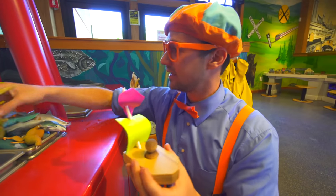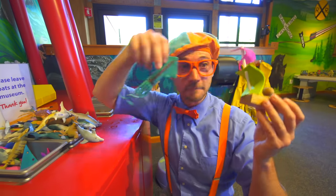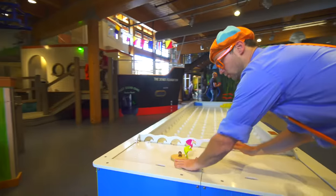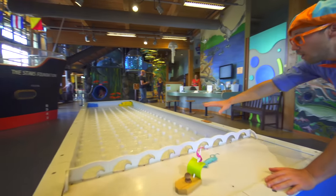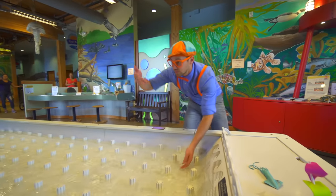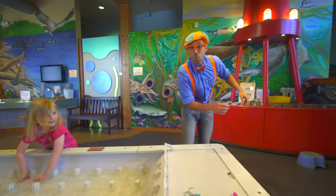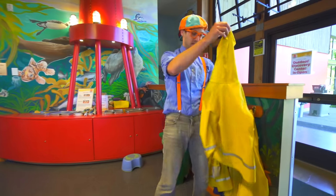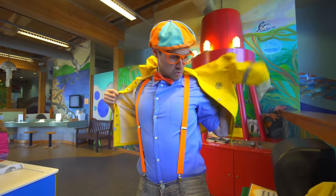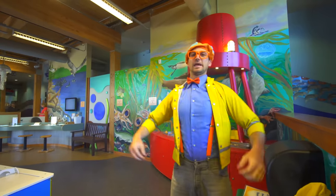That's funny. Okay, and then let's take a giant squid. Okay, now let's come over here and put the boat and the giant squid right here. Whoa, look at this. This is the water table and it's really wet. Okay, before we put the boat and the squid in the water, let's go get our water jacket on. Come on. Okay, this water jacket is the color yellow. It's nice and snug. Oh, okay, we're ready.